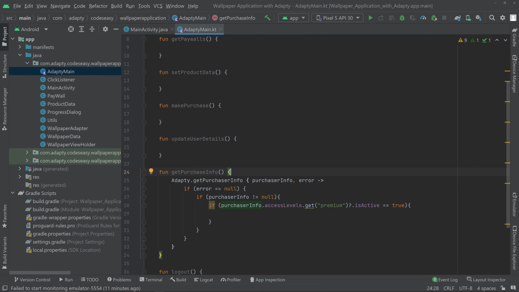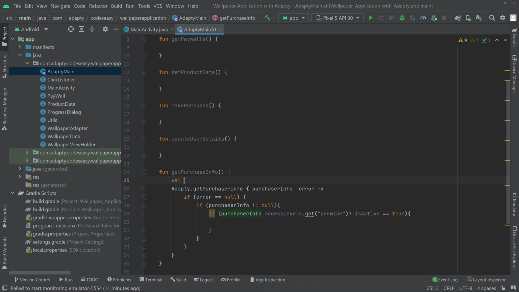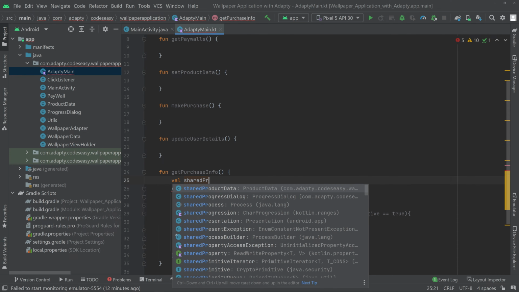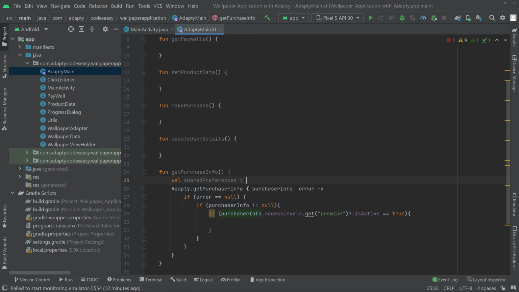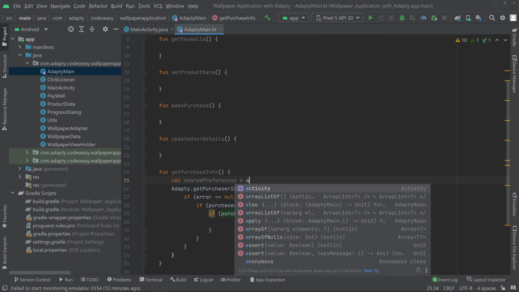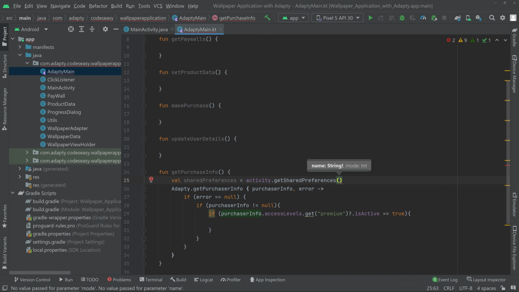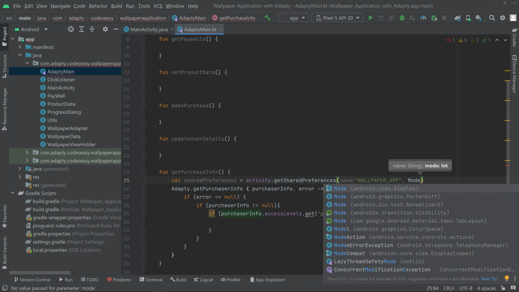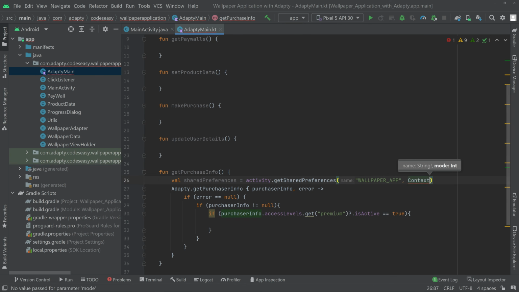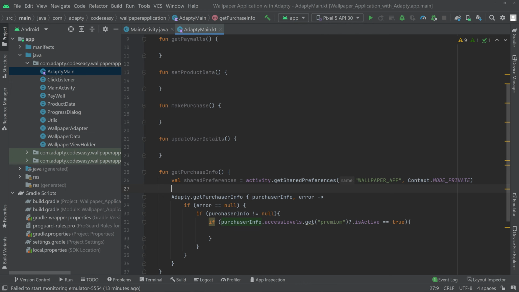So create a variable for shared preference and also the editor. Here you have to specify the name of the shared preference. Create a variable for editor.